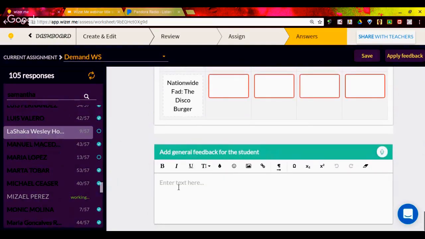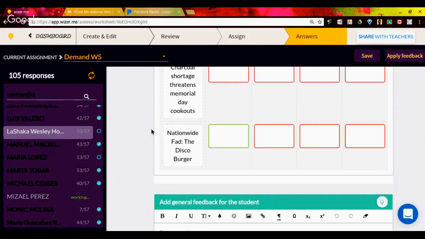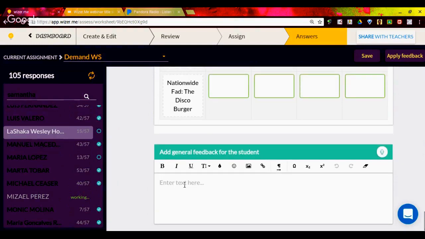Okay. And then here at the bottom, I can type in feedback for the student. So you saw as I clicked on these, the number correct over here changed. Originally it was 1, now it's 10. So if you watch, as I click more, it increases their score. Okay. So if I want to tell them, please review determinants, okay, then I'm just going to click save.